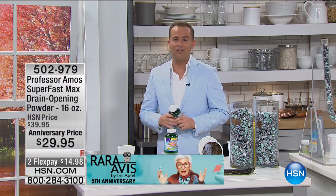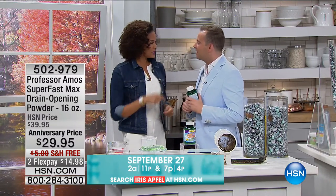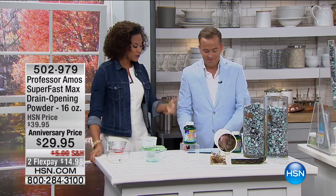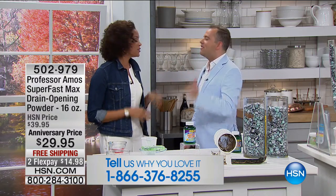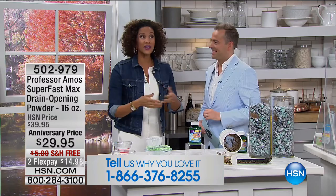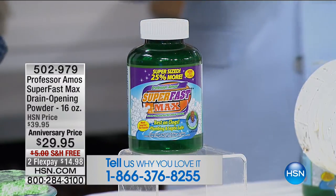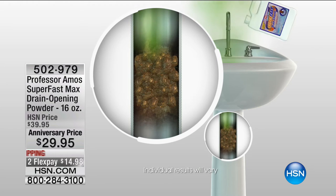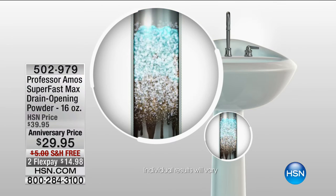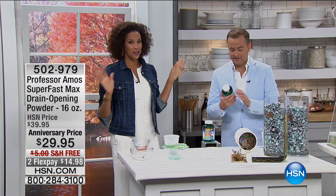This is the super fast max powder — it's economical, effective, and fast. When you've got that clogged drain, that slow drain, this is going to come to the rescue quick, quick, quick. We've all got hair, conditioner, creams, moisturizers, glue, shaving cream, and pet hair going down the drain. I'm glad we called it max because it's like taking it to a whole other level. Here's some lard, conditioner, and hair — the only hair-dissolving formula in the world. You take the powder, pour it down, add hot water — it's hot-water activated. It works fast — you can let it sit for 15 minutes or 30 minutes. Whether you have pets or hair, no matter what color, shape, or how long it is, this dissolves hair. All the conditioners, shampoos, lotions, creams, moisturizers, food from kitchen to bathroom — it's going to dissolve it.